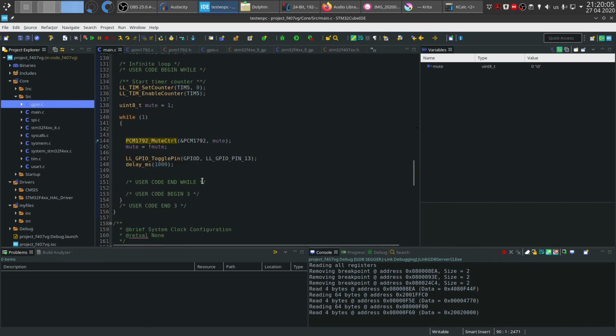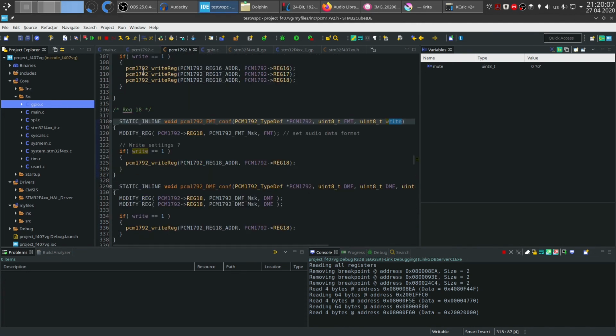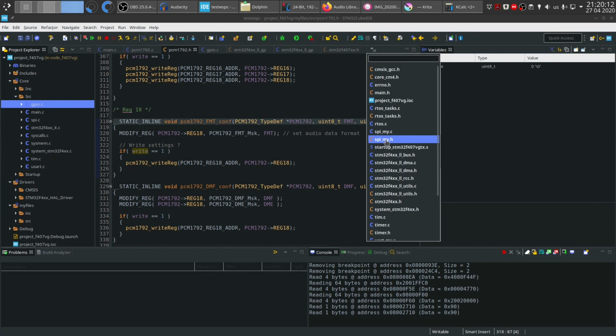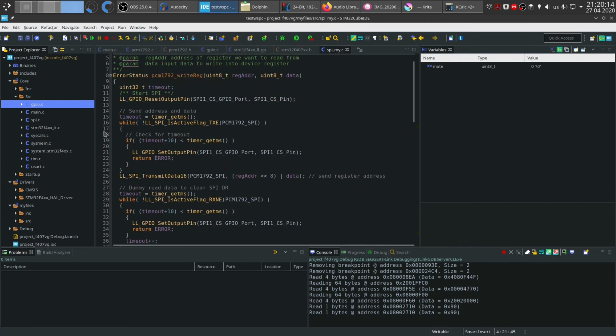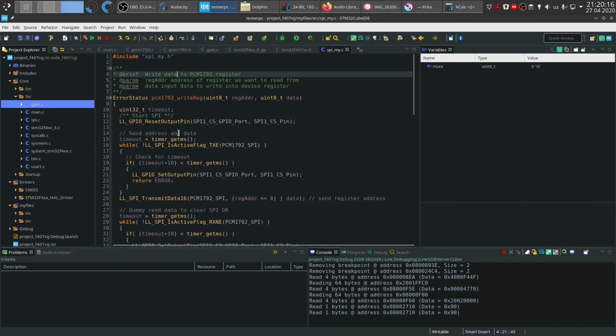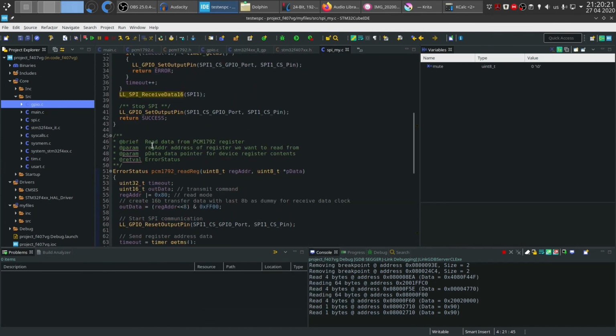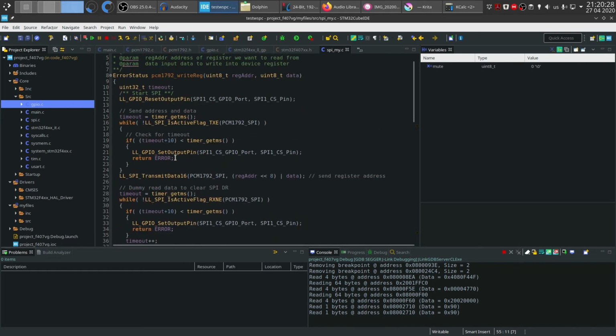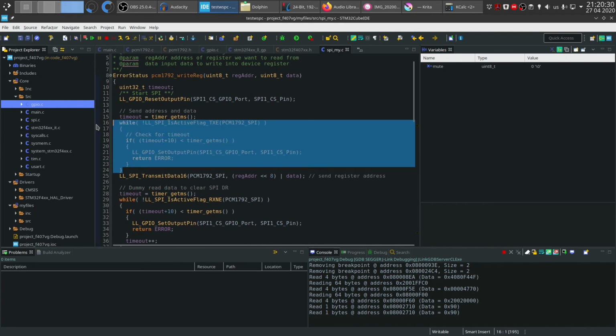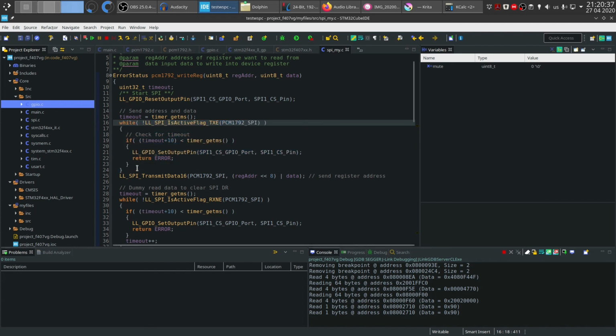So again, I'm gonna include these two PCM files in the GitHub, and also these two SPI files, so you can read them yourself. So what I'm basically doing is just writing to these registers. If you watched my SPI video, you know that for reading, the most significant bit of the address must be 1, and basically it's more glamorous because the low-level library doesn't handle errors and waits for the empty registers, therefore you have to do it by yourself.